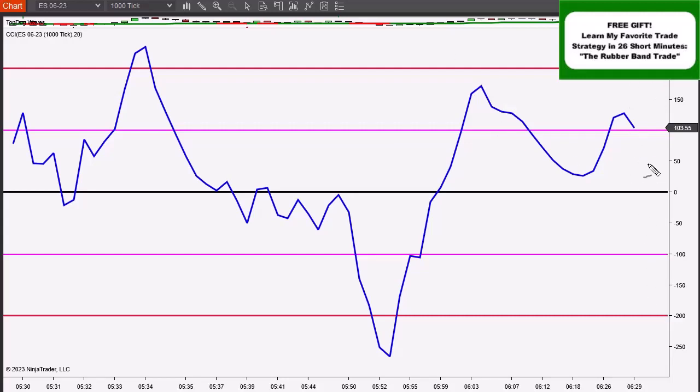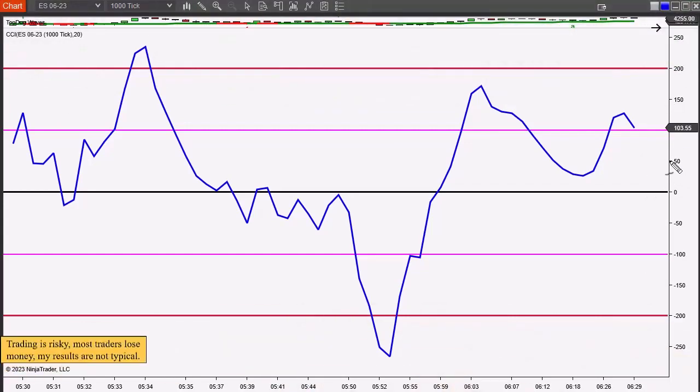So here it is. First I'm going to show you how to read it, and then I'll show you how to trade it. So we've got 5 levels that we're going to put. Oh, by the way, I get this all the time, which is good. People ask what period I'm setting the indicator to. So I use 20. A lot of people like to use 14. I prefer 20. Feel free to try both.